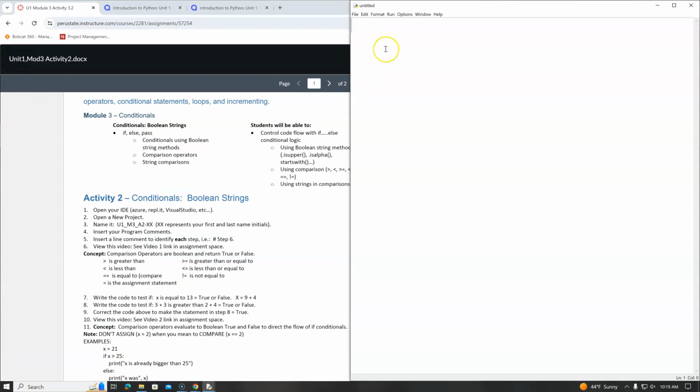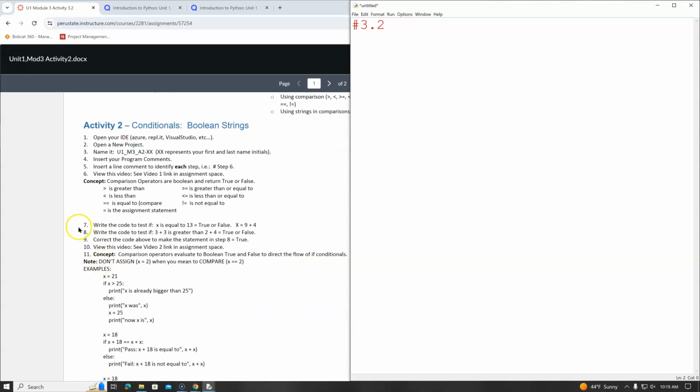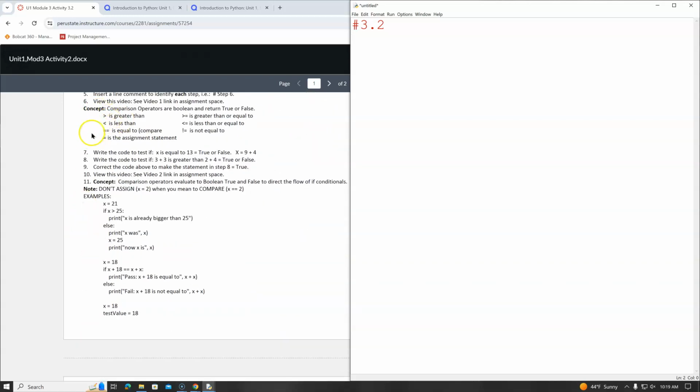All right, so I'm going to start that out with 3.2 and the whole thing, and then I'm going to save it here in a second. These comparison operators: greater than, less than, equal to, the single equals, that assignment operator, greater than, less than. This one we start to use more and more, that idea of not equal to. So in other words, if I compare 3 is not equal to 3, that's going to come up false. You've got to work your head around some of the logic in there, and sometimes that's the best way to do it.